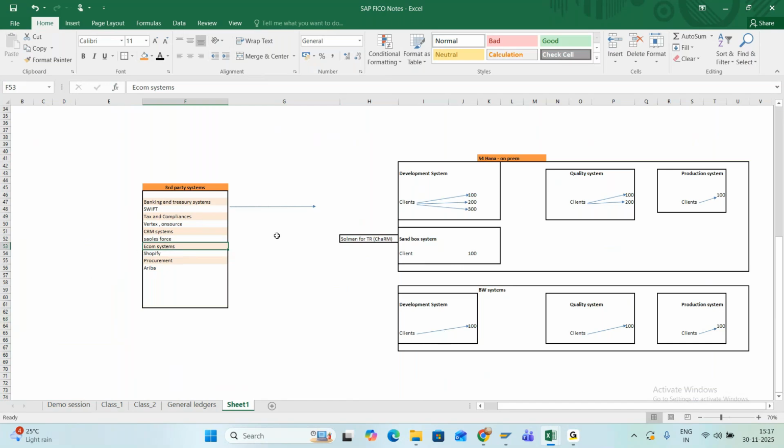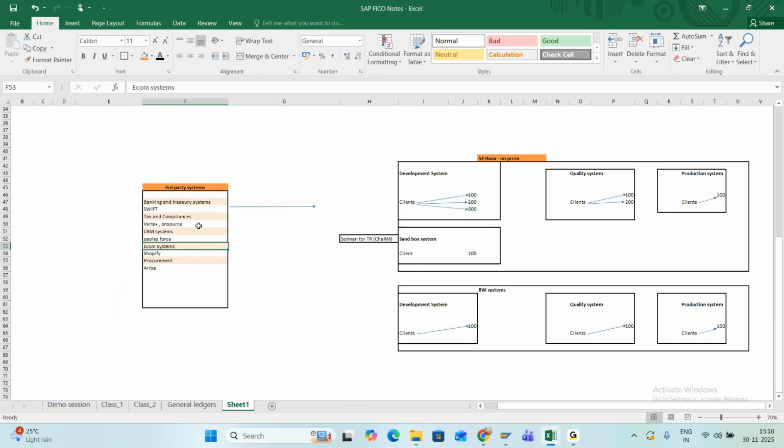So suppose Vertex. Suppose you are posting a PO with some tax code, correct? You have Vertex or OneSource. Now if you are entering the tax code, the rate should automatically populate in the conditions when you are creating a PO. The system will push the country. Suppose you are going for a US taxation, the system will push that country or state to the OneSource.